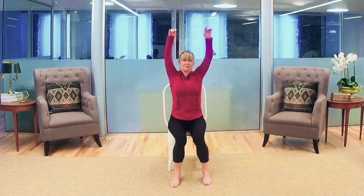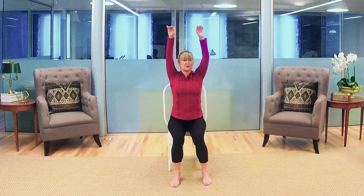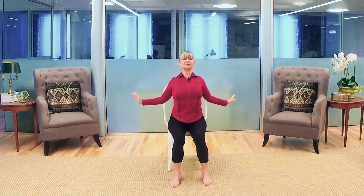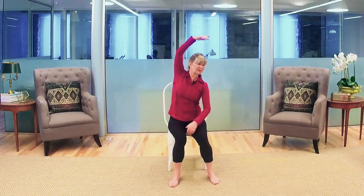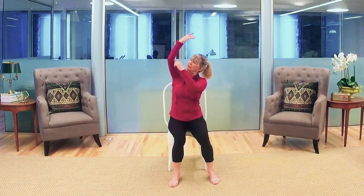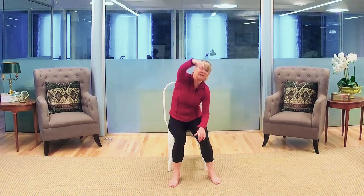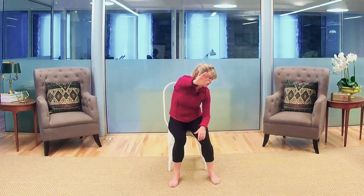Now add the arms — this feels good. This open chest movement with the shoulder blades, I do it all the time, it just feels so good. Put two arms up, bend the elbows, pull the elbows back, breathe in, and then push your chest forward. There go all those kinks, all those nasty kinks. Then bend over for the side bends because I love that stretch in the ribs. The best way to do these side bends is to bend your elbow and gently pulsate — stretch the elbow out, bend it, go diagonal, go forward, then sideways. It's like getting a massage, which you can't get during COVID, so you do it for yourself.